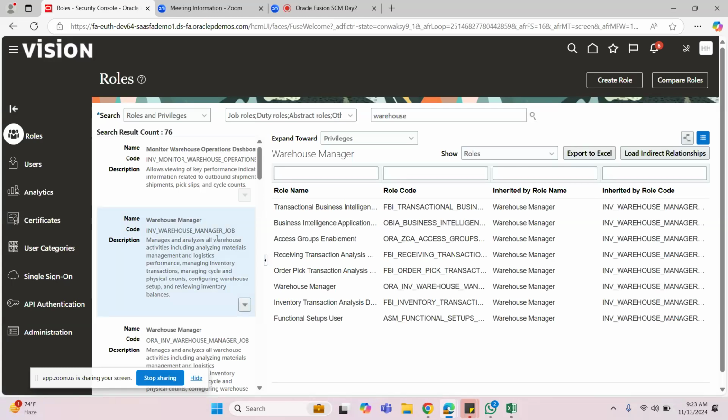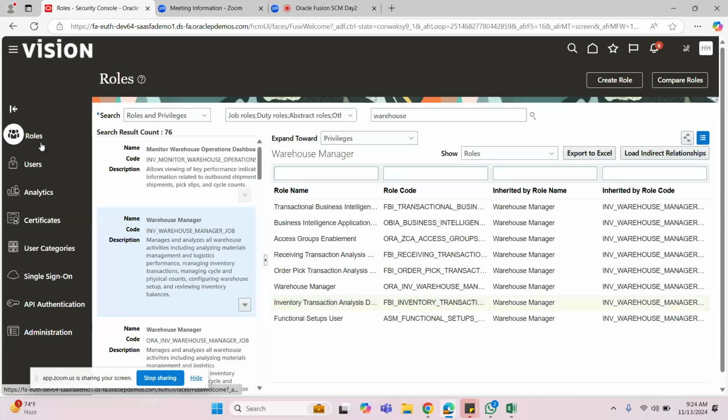Don't make any changes to this role. In case you want to update anything, create a new role by using the copy function. Is this clear? Don't make any changes to the standard ones. Instead, create a copy of the existing role, and you can delete, you can update whatever you want to the role. That's how you have to do it.